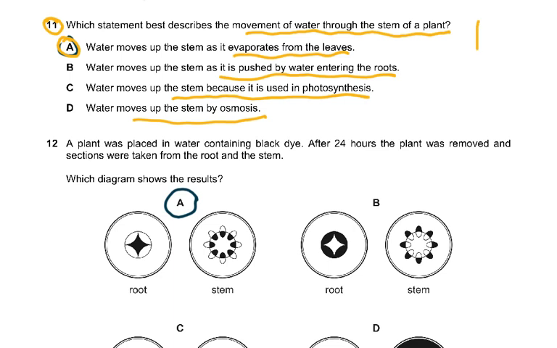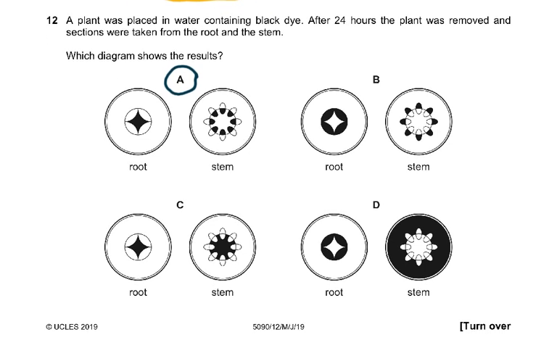Well, when it's moving up the stem, it's moving in these tubes which are called xylem vessels. So it can't be osmosis because there's no partially permeable membrane involved. Water moves up the stem because it is used in photosynthesis? Well, that's not such a large figure. The water has to evaporate and come out. So it is only from the leaf that the evaporation causes this suction force, which of course pulls the water up the stem. Please understand that terminology which I'm using.